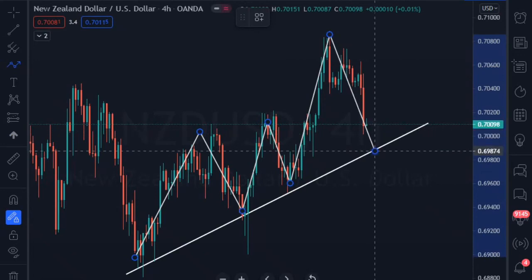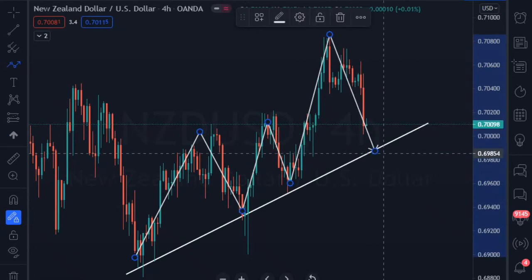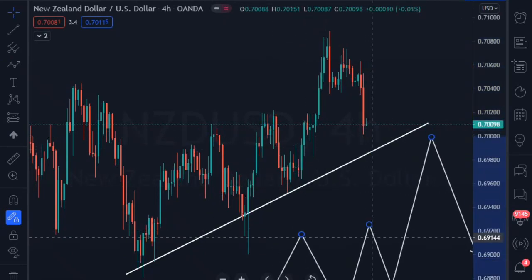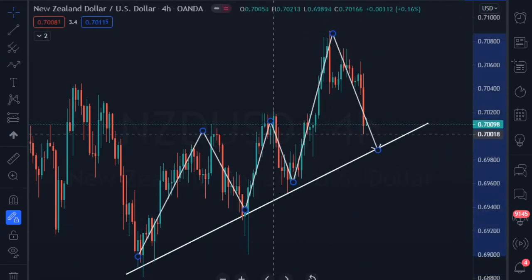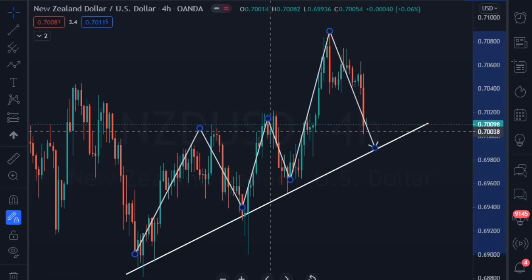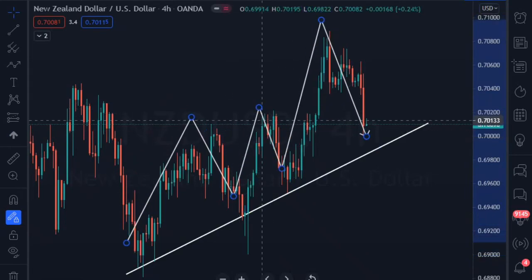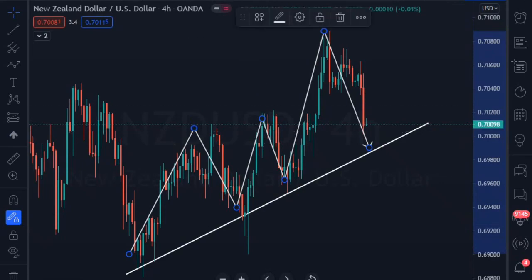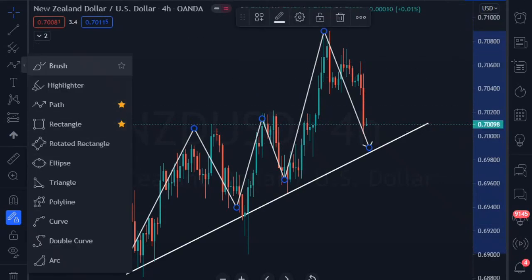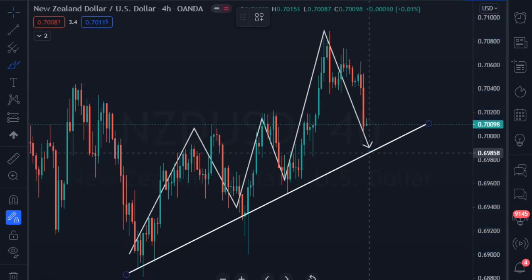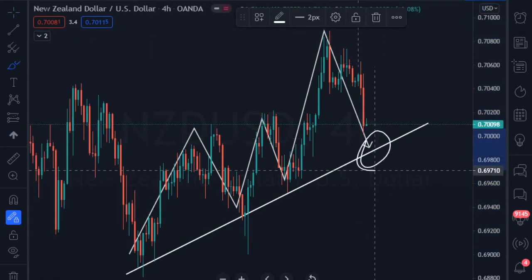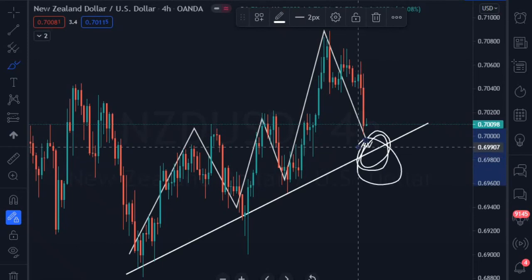So what we are expecting here is, let me keep that, and then bring it out. This is what is happening on NZUSD. We're expecting price to react to this zone here. I'm expecting price to bounce off this zone on NZUSD once the market opens.